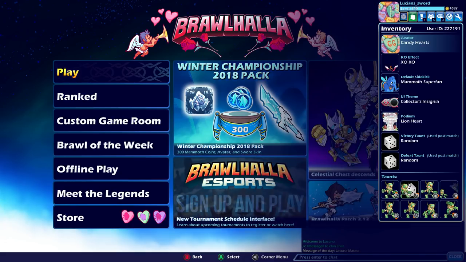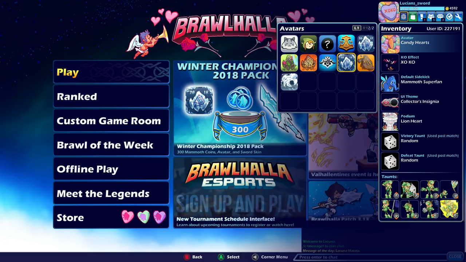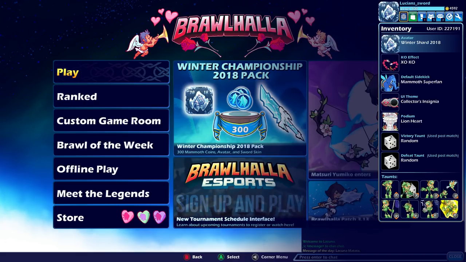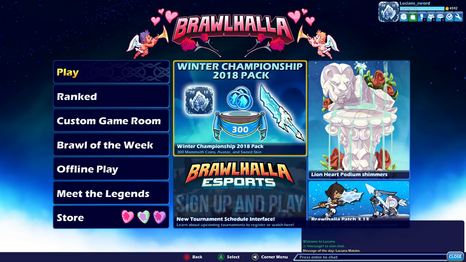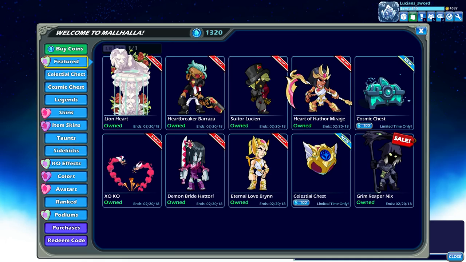Let's see if I actually got the avatar. Oh, yeah! Woohoo! I got the 2018 one right there, and the 2017 right there. They literally almost look identical, but the 2018 has a little more ice on it. And what else does it give you? 300 mammoth coins, nice, and the ice sword, which looks honestly one of the coolest swords ever. But wait, there's more.